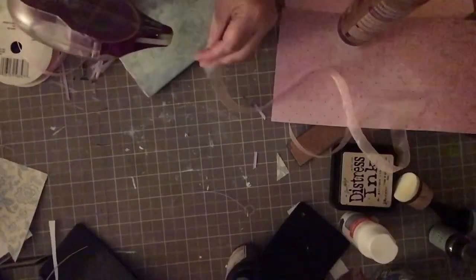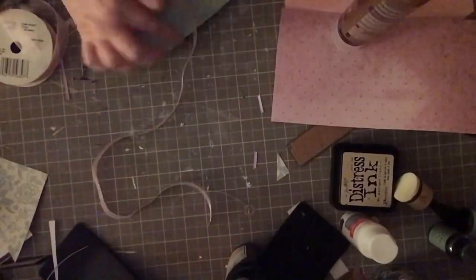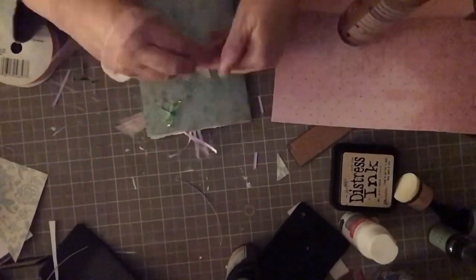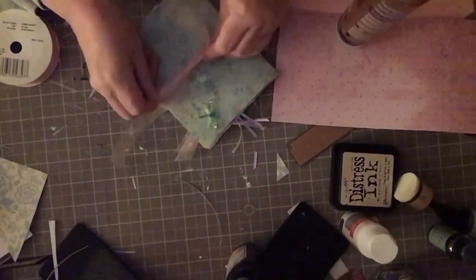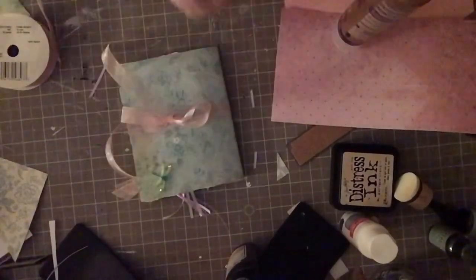So I did the back cover first. And then I'm going to do the... It's me fidgeting a little bit. Okay, I'm going to do the front. And then I'm going to tie this off in a bow. And that will complete this little journal here.